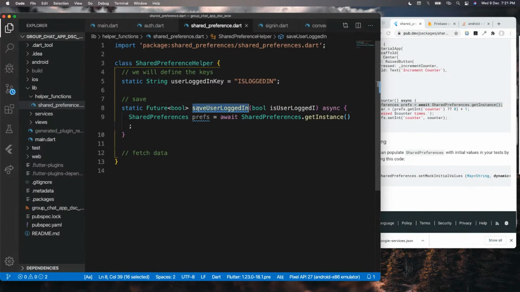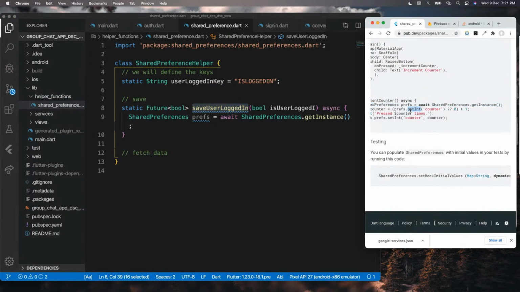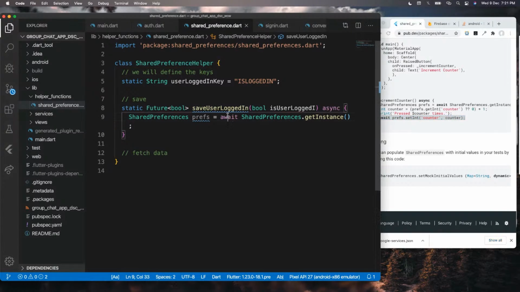Now this is a save function. So will we use get or will we use set? Well, we will use set, right? Because we want to set some values. So I'm just going to copy this line. Now again, you can see we are using await here as well, even when we are setting the value, because even this process of setting the value is not something instant, where you just provide the value and it will be set. That's not how it works, right? So that's why. Now this counter is nothing but the value which we want to provide. That value is something which we are accepting here.